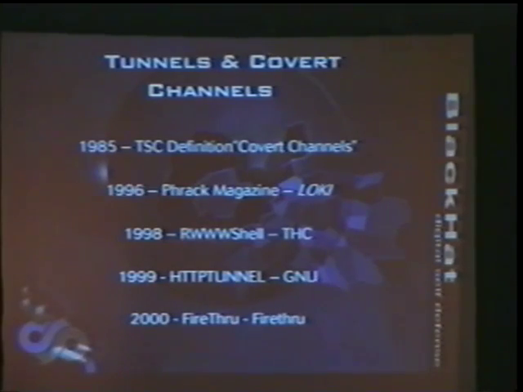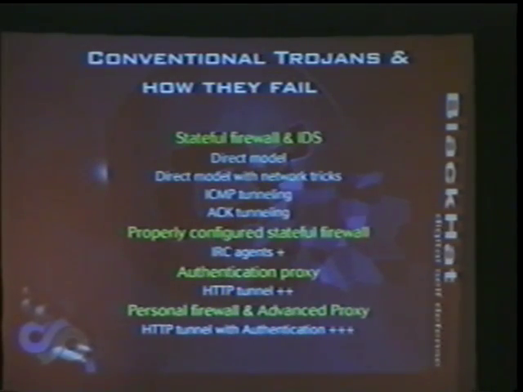Firethrough Corporation sell a device and software that allows you to tunnel entire conversations through your network, making them look just like HTTP requests. The thing though is that while all this was happening, application layer gateways grew up as well. They started introducing proprietary authentication mechanisms. You got NTLM, you got NetWare's client trust model. So through all this, the application proxies were growing up, and the Trojans and covert channel bypass methods needed to grow up as well.